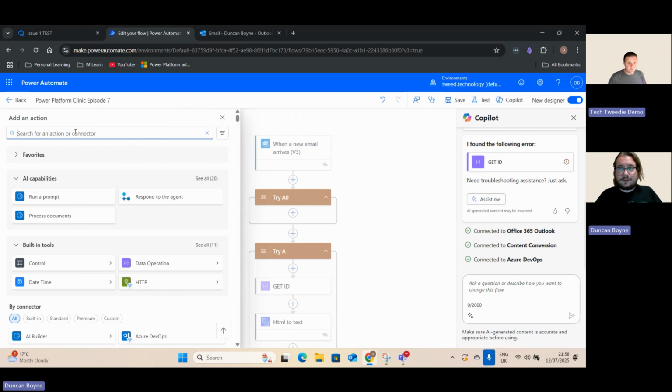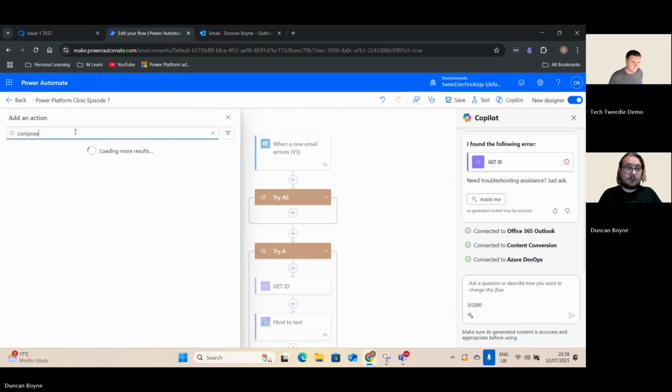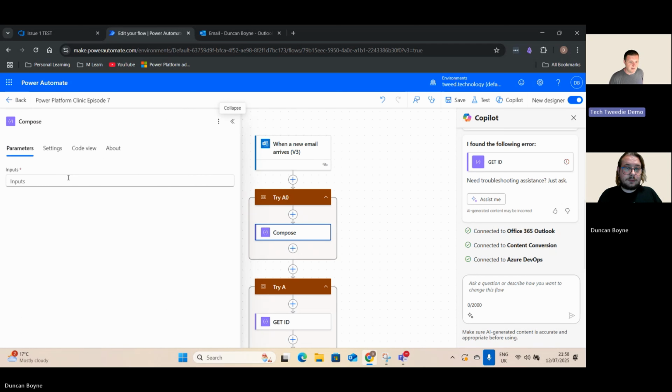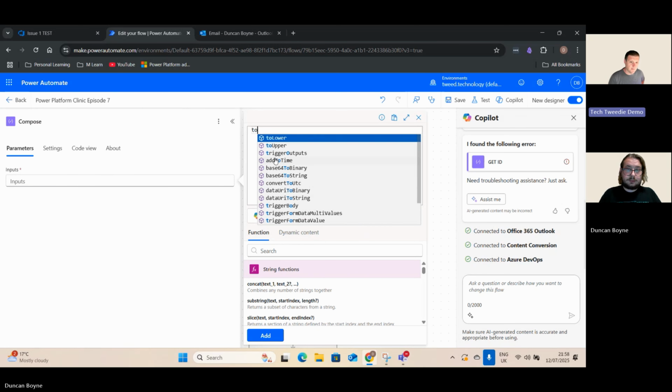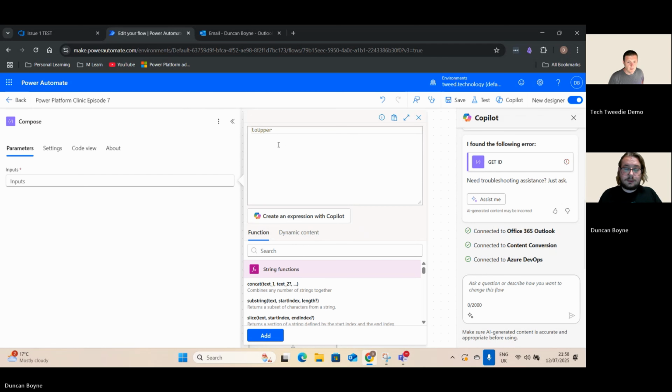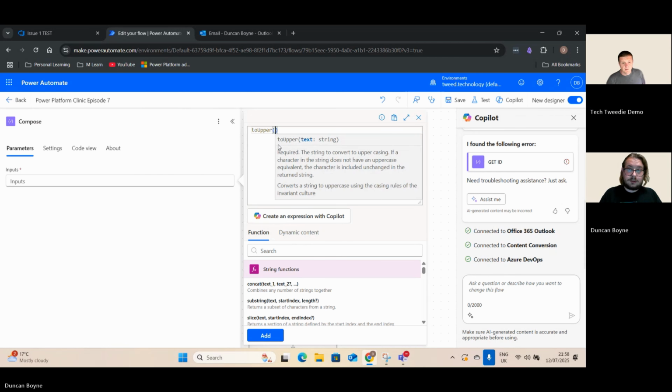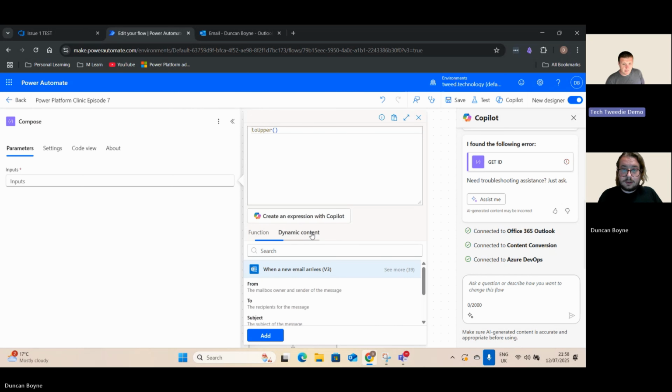And then what you need to do is a compose. We're going to grab that email field and make it all caps, so that you get the FX. Just type toUpper. You could do lower if you wanted to, but toUpper, open brackets. Grab some dynamic content. The dynamic content is the To address. And then just hit add.